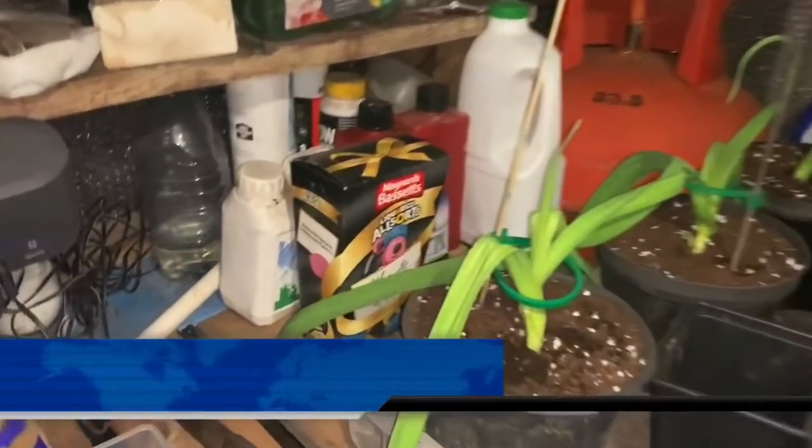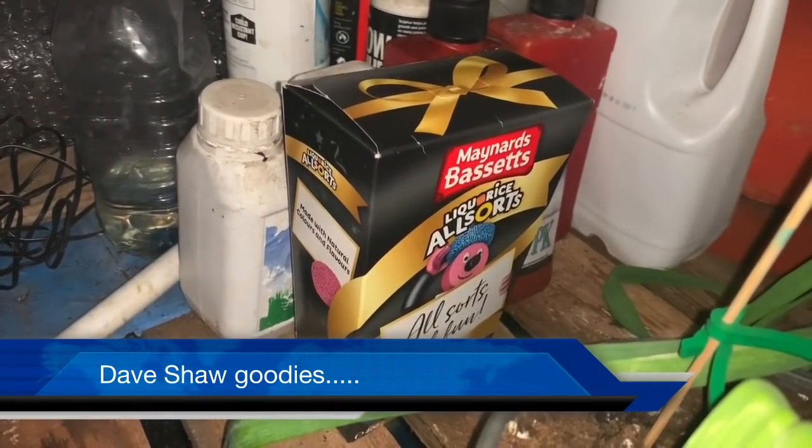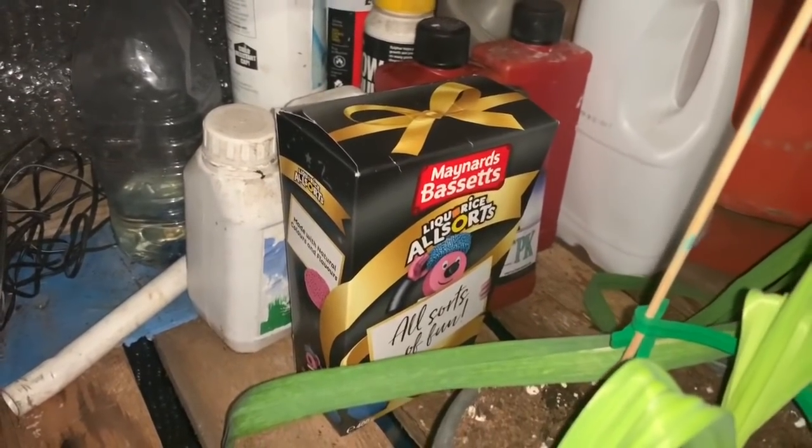So, I'll show you what Dave Shaw brought down as well, on the greenhouse, because I didn't tell you about it earlier. That's me sorted for today. So, let's get you spinning around. Look what Grandad Dave left us. Some licorice all sorts. Thanks very much, Grandad Dave. I love old man sweets.